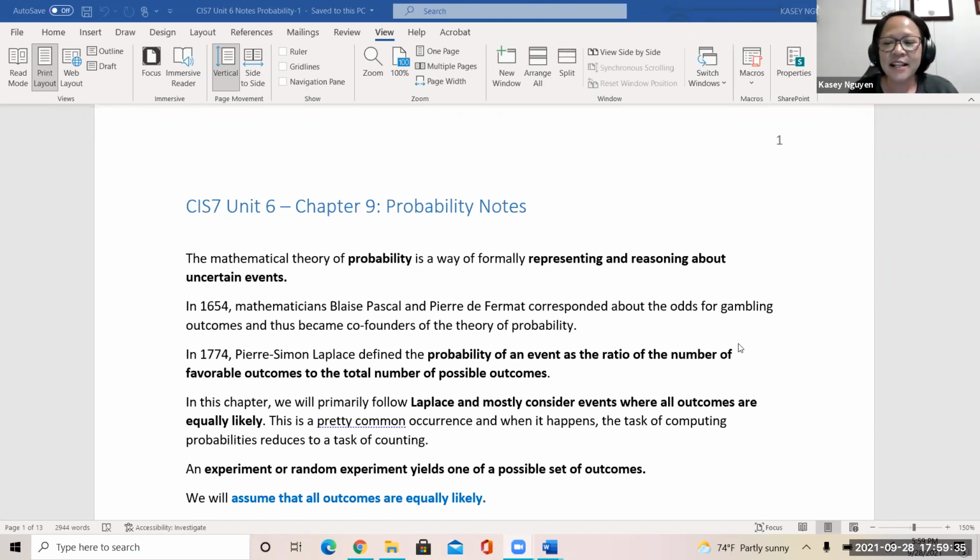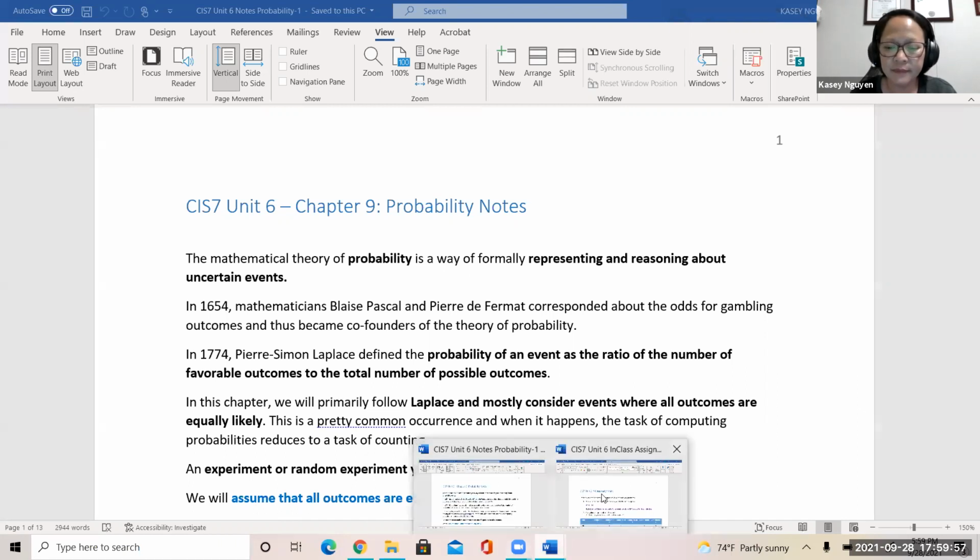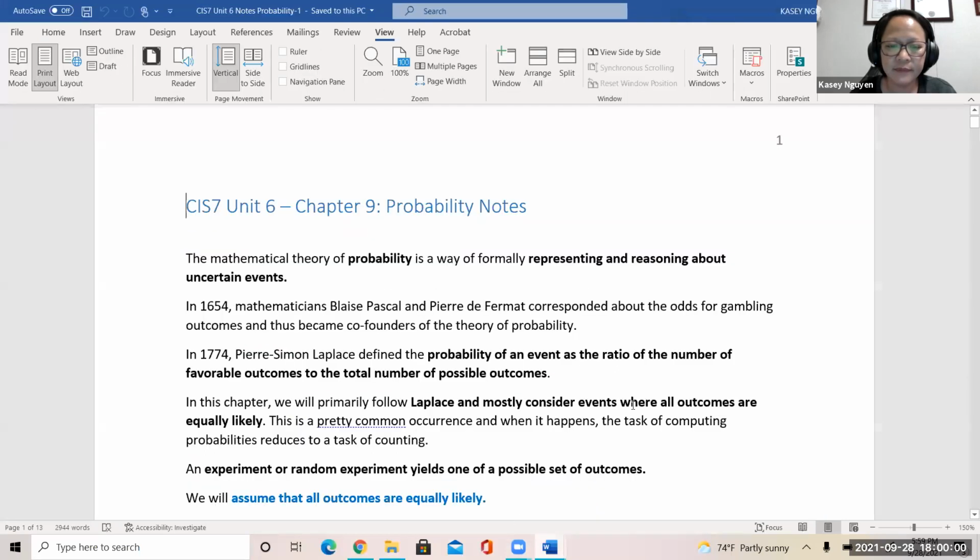All right, so we are going to cover chapter 9 in about a minute. We're going to do the assignment together, and then this is the fun chapter. We'll look at probability. Okay, so we'll go ahead and get started. This week is chapter 9, and this is on probability. We are going to look at the reasoning for a certain event that could occur.